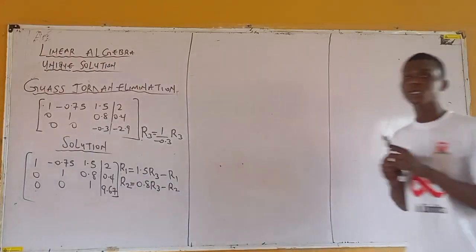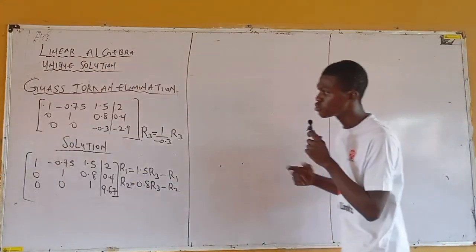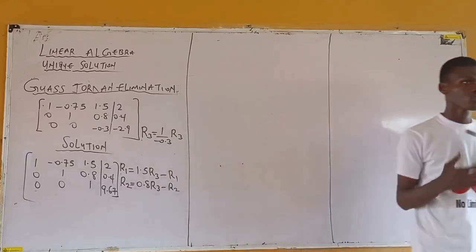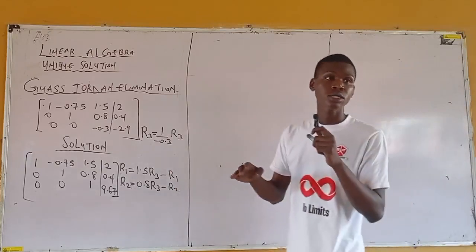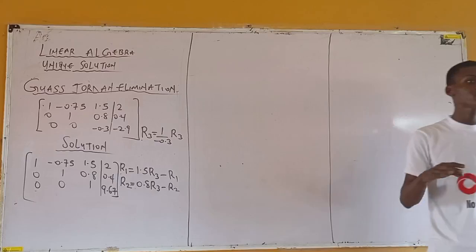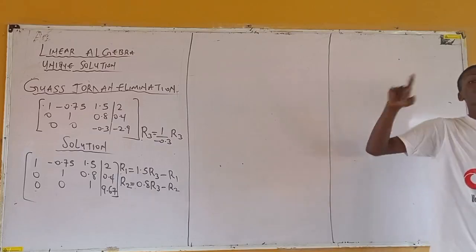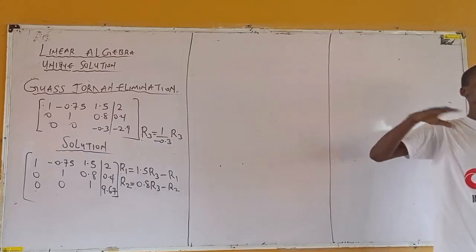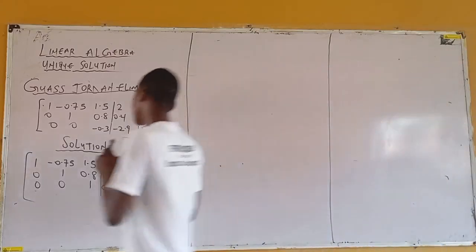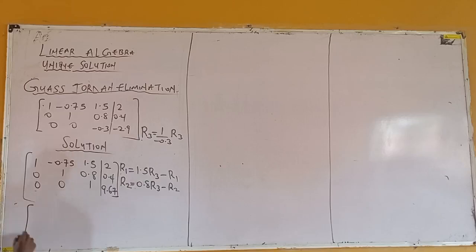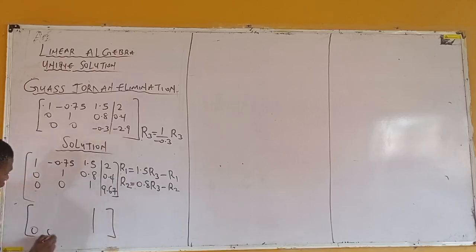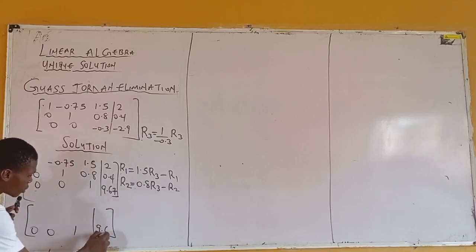Now, for your next augmented form of matrix, what row are you going to write first? Write the row that is not changing, which is row 3. Row 3 remains the same. But if it was Gaussian elimination method, the row that will not change would be row 1. So take note of the difference. Writing your next form of augmented matrix, I'm involving row 3, which is 0, 0, 1 and 9.67.